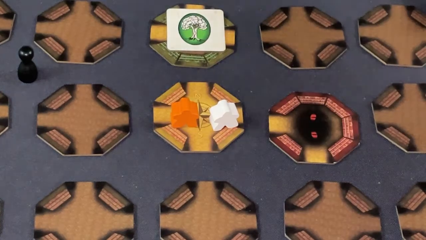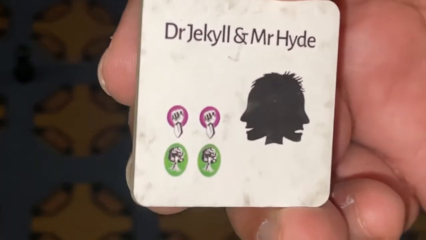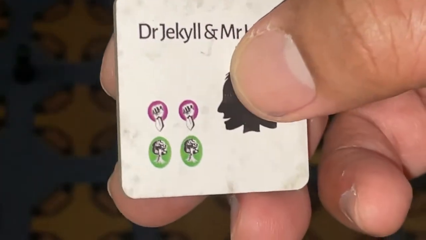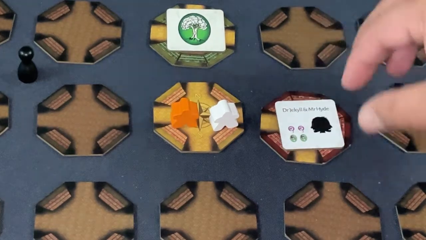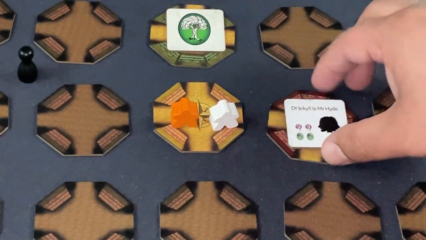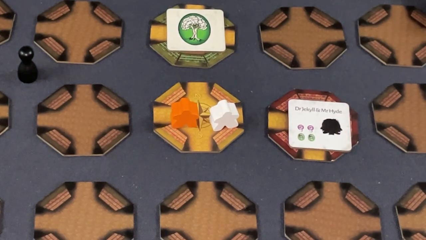Second action, we're going to uncover a beastie over here, and it is Dr. Jekyll and Mr. Hyde for 2 courage, which is the pink, and 2 science, which is the green. I guess the courage to face down Mr. Hyde and to outwit Dr. Jekyll. I need some science. Sure, theme all over the place.